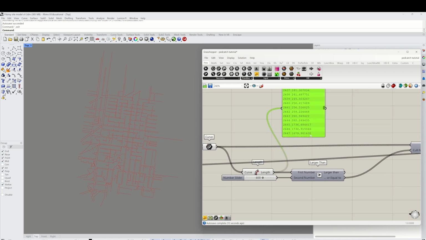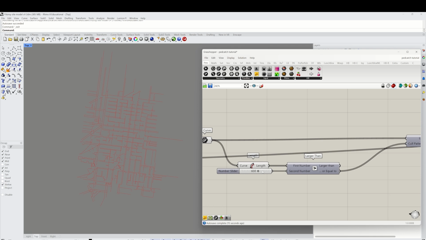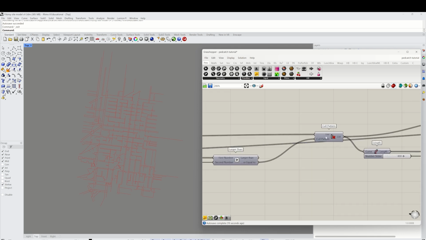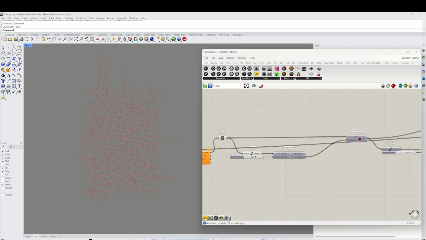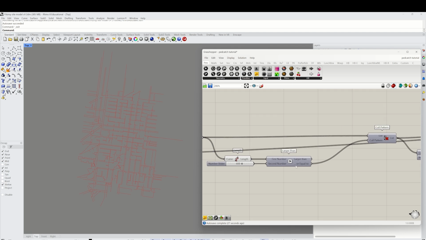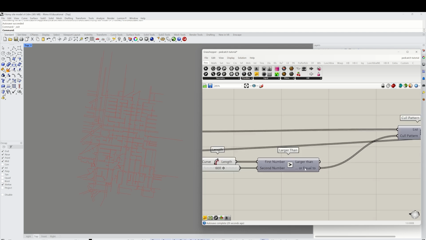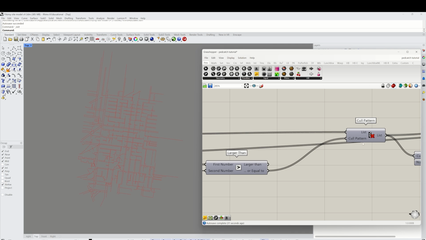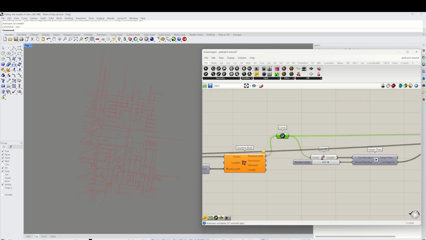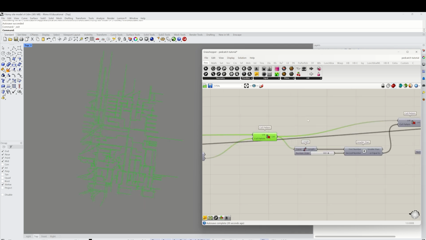We run a Larger Than 600 to get all the curves that are larger than 600, and we use Cull Pattern to get all those curves. So you connect the curve to the list, and you connect the larger than or equal to result to the pattern. There we have all the curves that are larger than 600 meters.